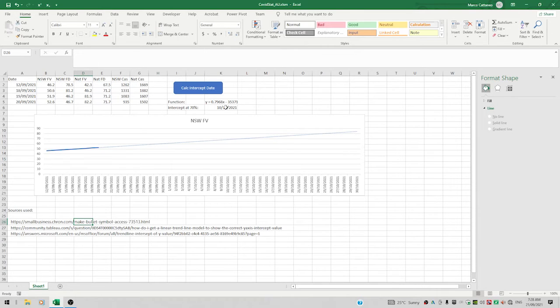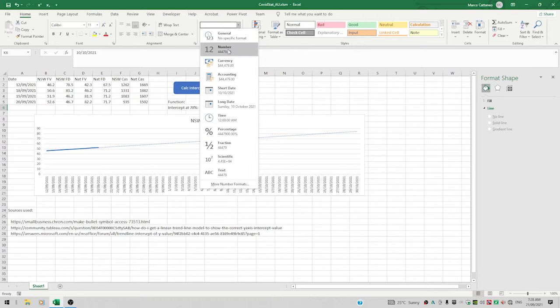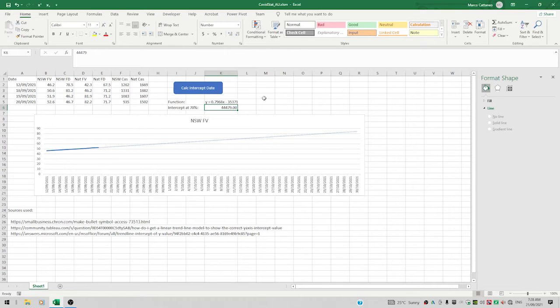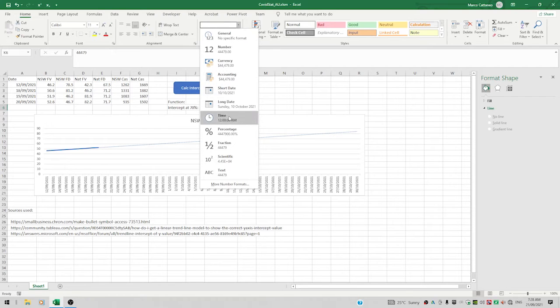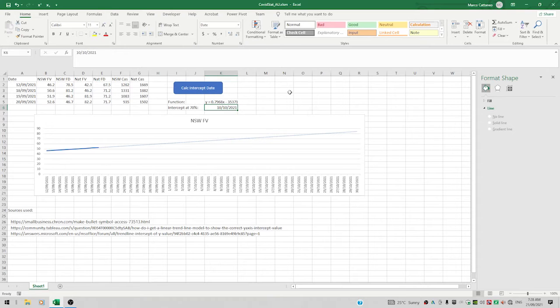So this one, I'm talking about this. This hardly looks like a date, but it's not really a date, it's just a number. So if I go to the Home tab and, from the number group, say this is not a date anymore, it's actually just a number. You see the number is 44,479. That's the number it calculates. I'm just going to show it as a date. That's all I'm doing. So I'll quickly convert it back to a date, so it looks like a short date. There you go. So we know that's the 10th of October 2021.